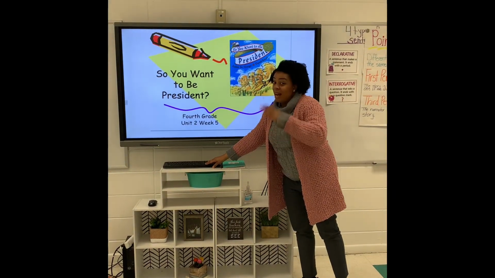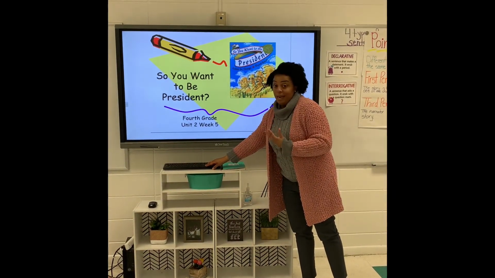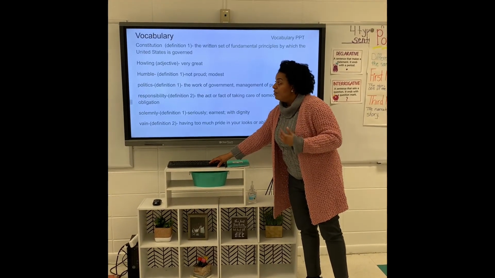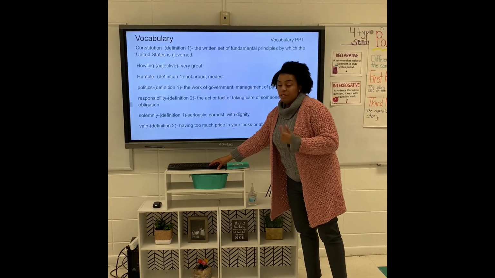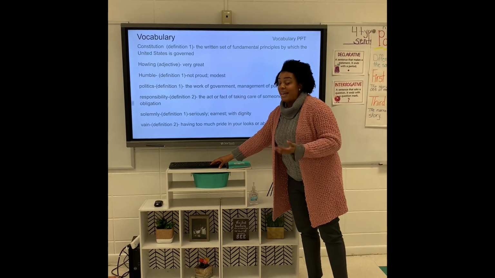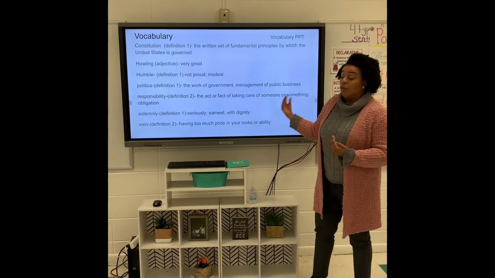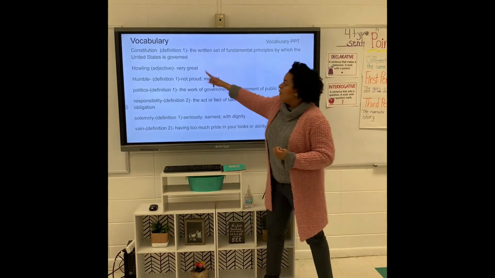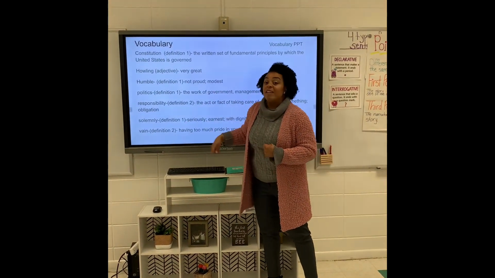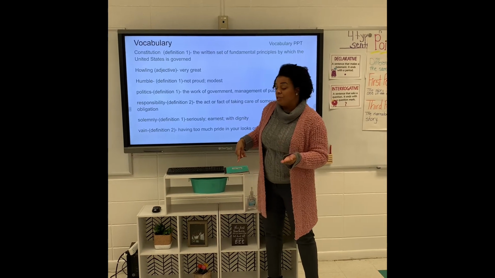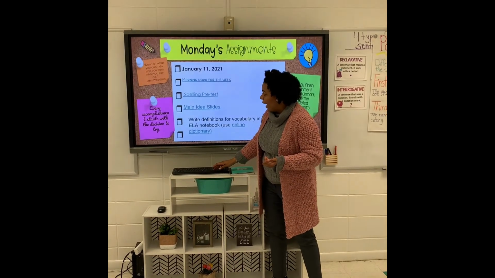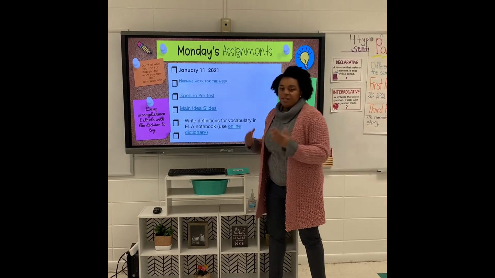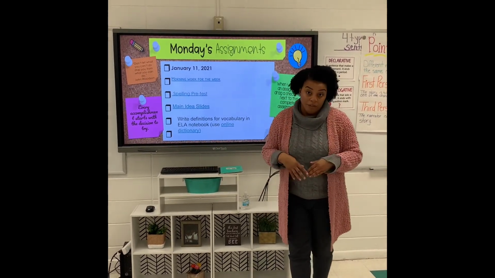Going through the slides, this is the lesson that I go over. So I have everything there. So it's several slides. Students can refer back to these slides as needed. For example, this is our vocabulary for the week. I went through the definitions. The reason I have definition 1 and 2 is because I have an online dictionary that the students use. That is also hyperlinked here on the assignment slide. This is just for your reference, okay?